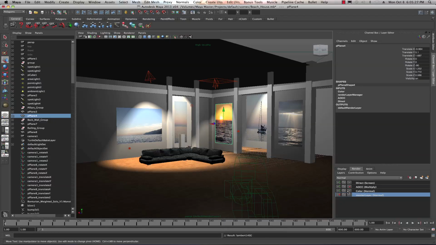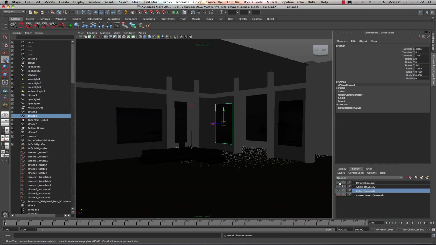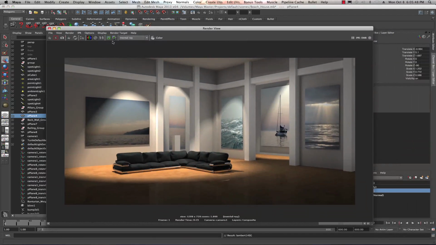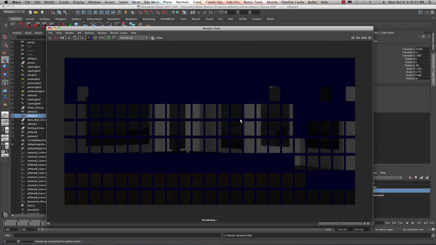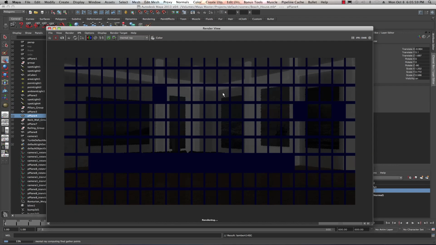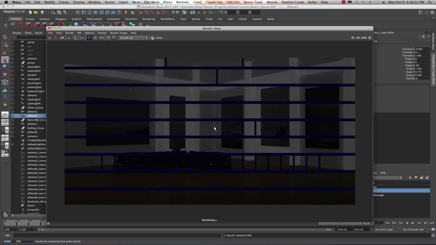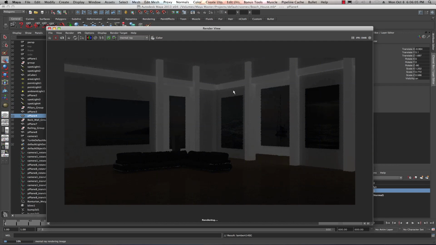But remember, just because we changed it here does not mean that it really changed in these layers as well. So just for example, I'm going to go to the color channel, and I'm going to deselect these layers for the moment and just look at the color, and I'm going to do a quick render. Oh, you know what I'm going to have to do? We're going to have to do a full render on this scene, okay? Or at least a full render of the color layer.